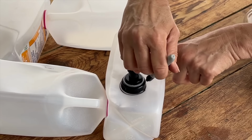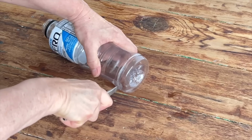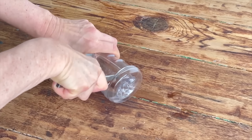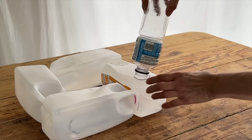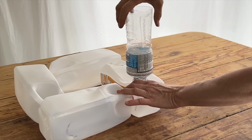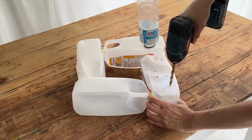To create a water feeder tube, I'm tracing a plastic bottle lid on top of a milk jug, then cutting a hole with an X-Acto knife. Now I'm cutting the bottom of the plastic bottle right off. Next is inserting the pouring spout end into the milk jug. Using a drill bit, I'm drilling holes along the tops of the milk jugs so the plant roots will gravitate towards them once filled with water.